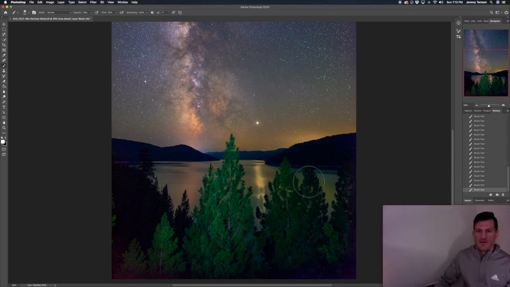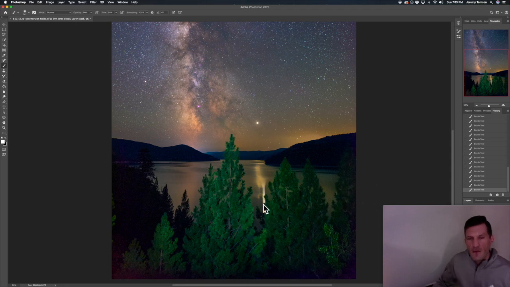So you can see how nicely that works to bring some of that foreground detail back into the image. I think that looks pretty good, and you see we can use it to make certain areas of the image look more natural again.